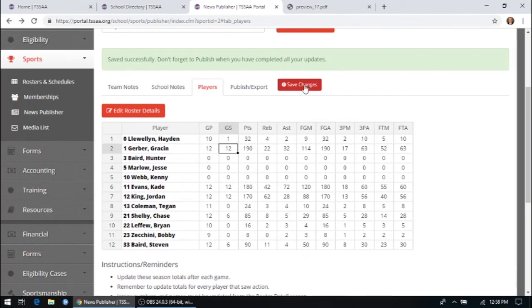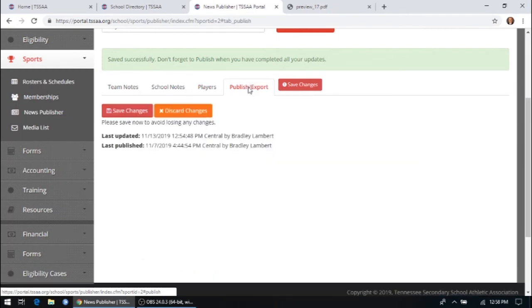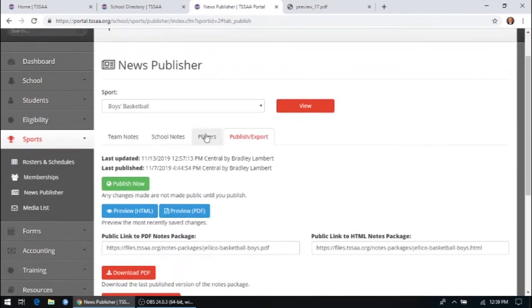All right. So going back, saving changes doesn't make it public. So you can save as often as you like, but until you publish, your changes aren't seen by the public. So see here, I've got that change I made, and it's telling me I either need to save my change or I need to discard it. I'll just click discard for now. What it'll do, it'll take me back to whatever my last version was. And so right here, it tells us when I last saved it, and it tells us when I last published, okay? So here's this Publish Now button, and all of this is under the Publish Export tab.